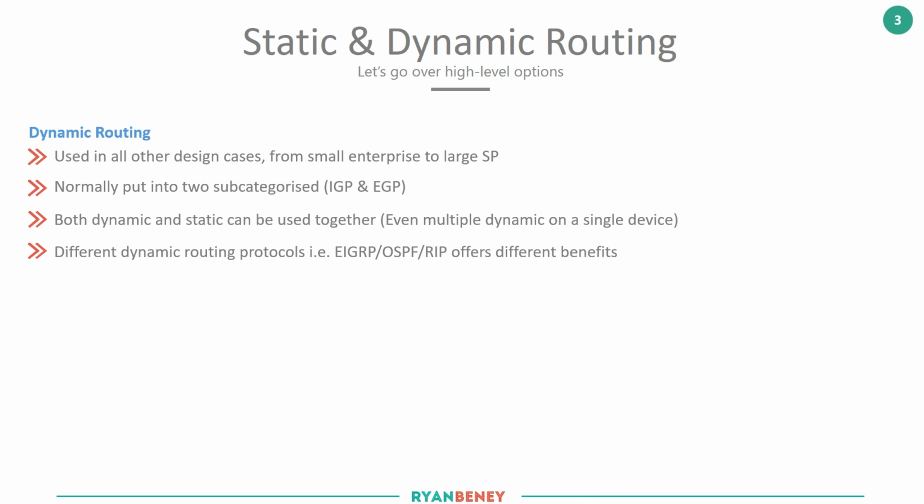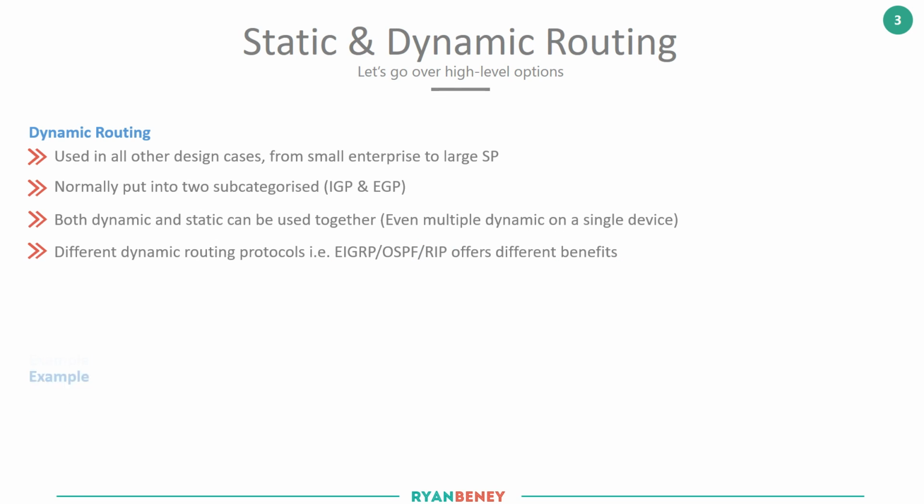Different dynamic routing protocols like EIGRP, OSPF, RIP offer different benefits, and those benefits depend on the actual design you're looking to achieve. That's something that doesn't go into the CCENT in detail, because like I said, we only need to be aware of these routing protocols. The one that we need to be fully comfortable with is RIP. We need to know how to configure it, how to verify it, and how it affects routing based on its behavior and how it interacts with other protocols and static routing.